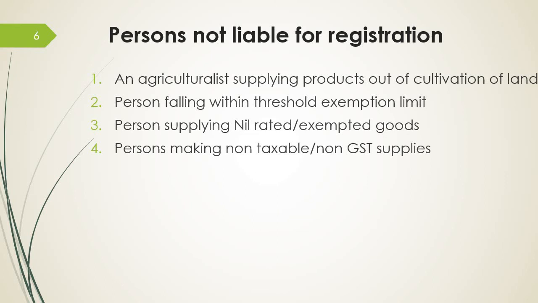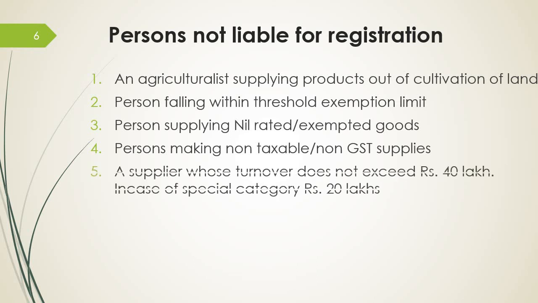Then person making non-taxable and non-GST supplies. If any person is making non-taxable supplies, in the sense there is no tax on such goods, and also non-GST supplies. There are certain goods which are non-GST supply, for example petroleum products, then alcohol, cigarettes, all these are non-GST supplies. That means GST will not apply, some other taxes will apply. So such person need not register under GST.